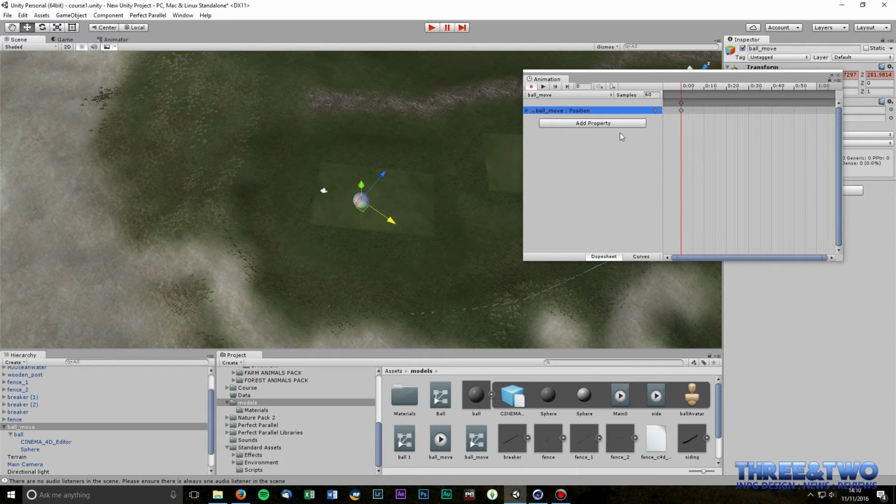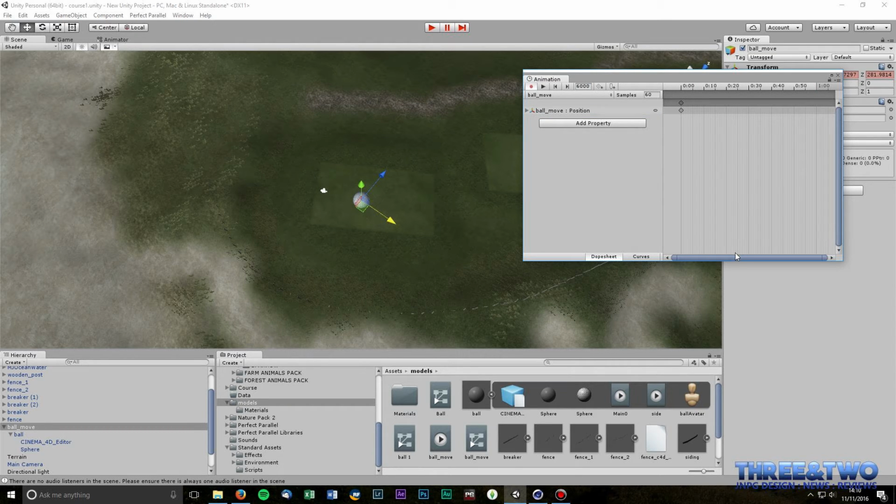There's your starting point, and let's drag it along now. So I'll drag this along. I think I make that bigger there. So by putting in these are frames. I think it's set at samples 60, so it's doing 60 frames a second, and that's over 3,000 seconds. Let's make it over 6,000 seconds.